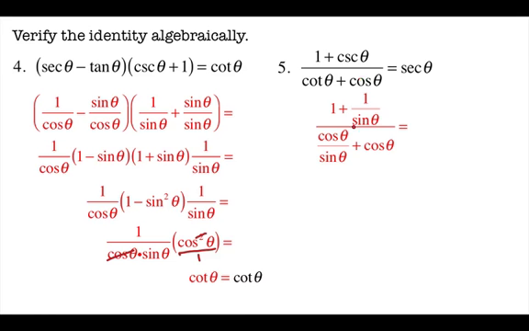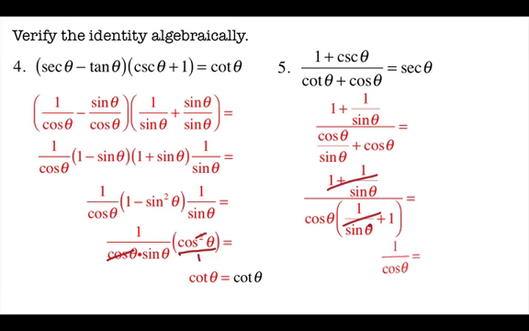At this point, I notice that I can pull out a cosine out of this binomial in the denominator. So this is what I get. 1 over sine theta plus 1, and cosine of theta, which is the common factor of this binomial, is outside. Now you should be able to see that I have the same factor in the numerator and the denominator. So at this point, they cancel out. And I'm left with 1 over cosine, which I know is equal to secant of theta, which is equal to my right-hand side. Moving on to number 6.